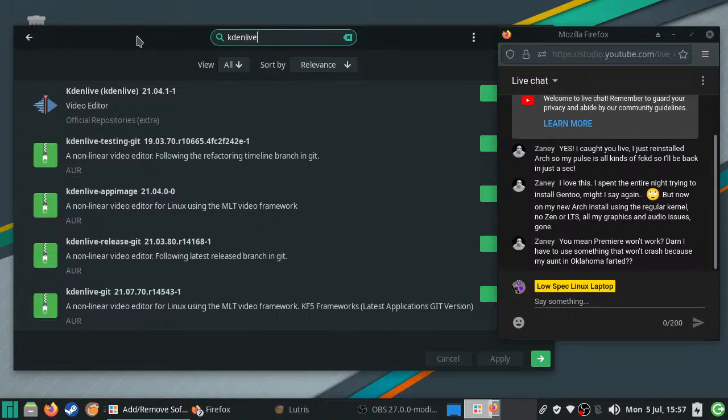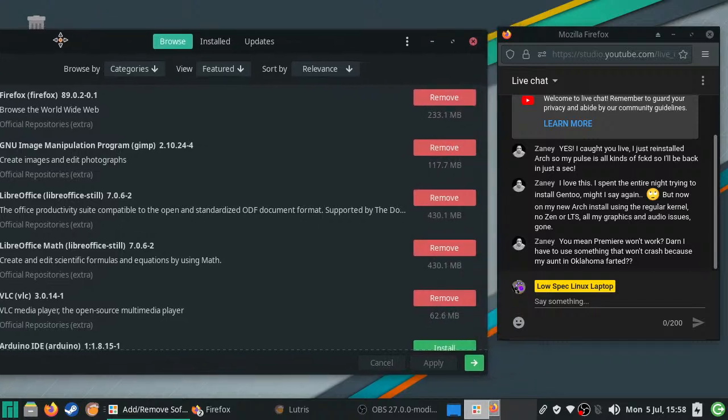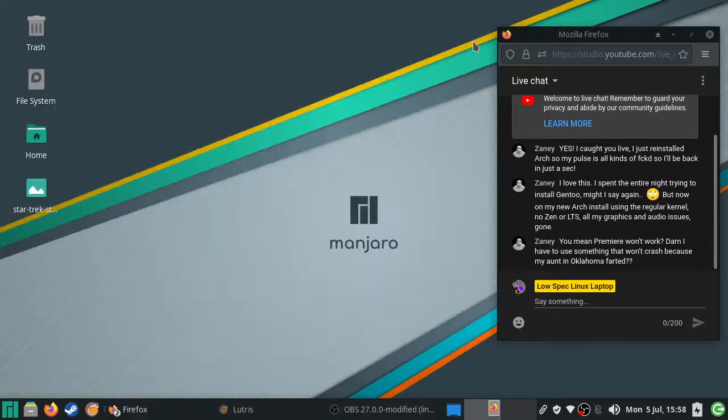The other one that may be a real hang up is SolidWorks. The 3D CAD area isn't doing too good on Linux yet. And like I said, that's not the fault of Linux. That's the fault of the software developers that just refuse to provide support. So basically, that's how easy it is to install software. No terminal required. No hunting around different websites for an exe file that works.